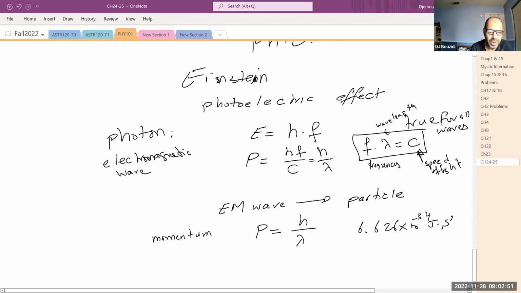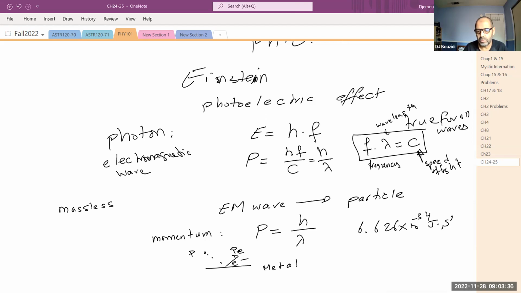You have a momentum, although photons do not have mass, they are massless. But in this particular case, they behave as if they do have a mass while they're moving. So when a photon of light hits a metal, it ejects an electron because of the collision between these two particles. Now you have an incoming momentum and an outgoing momentum for the electron. There is conservation of momentum and conservation of energy, and now the problem can be solved. And Mr. Einstein explained it perfectly.